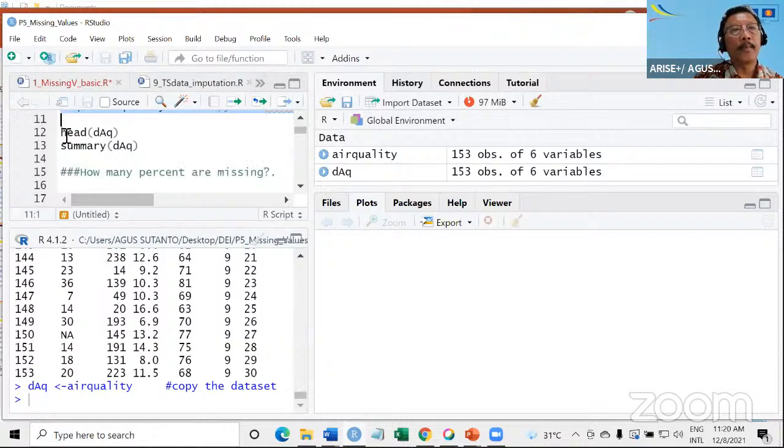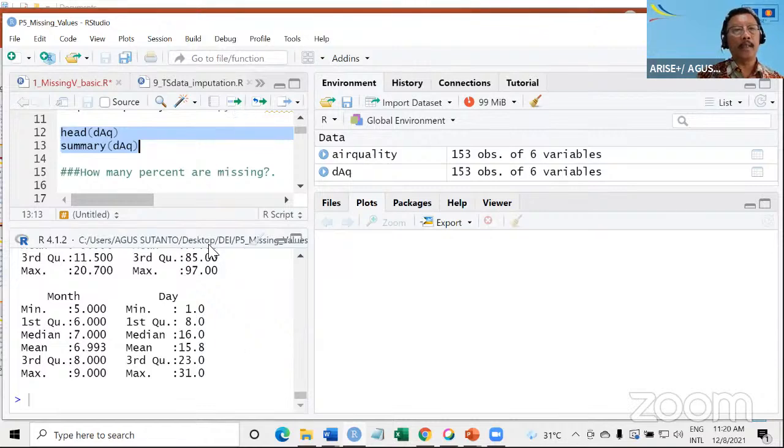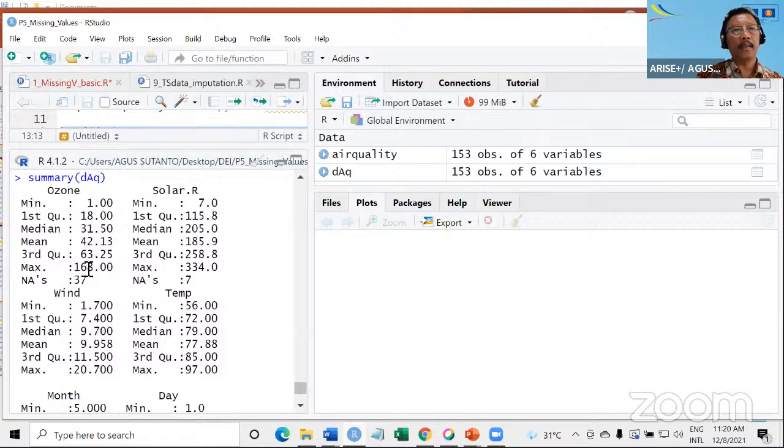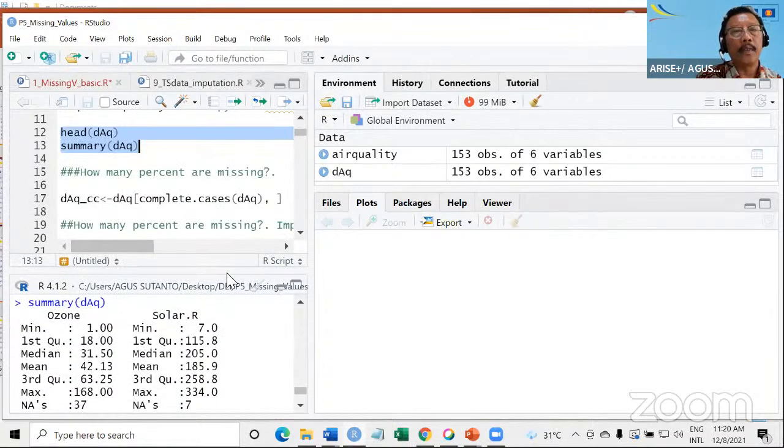It is just the summary as usual, but we need to see the NA. So NA, yeah, 37 on the ozone, 7 on the solar, okay? So we have a problem with the NA.